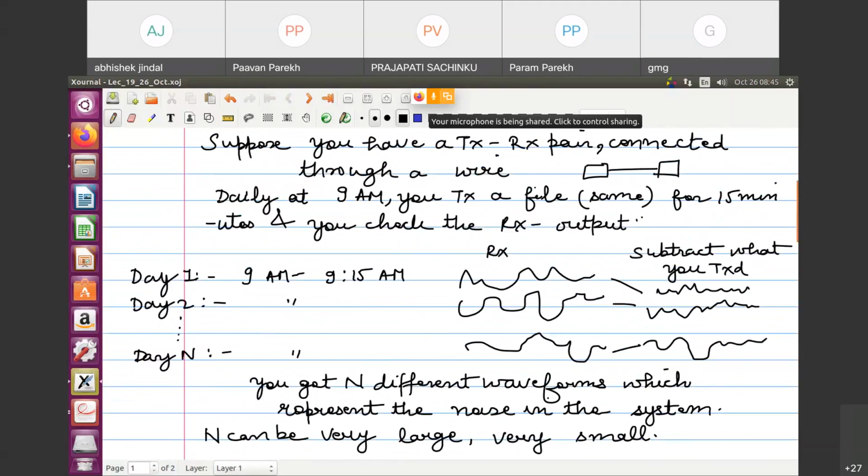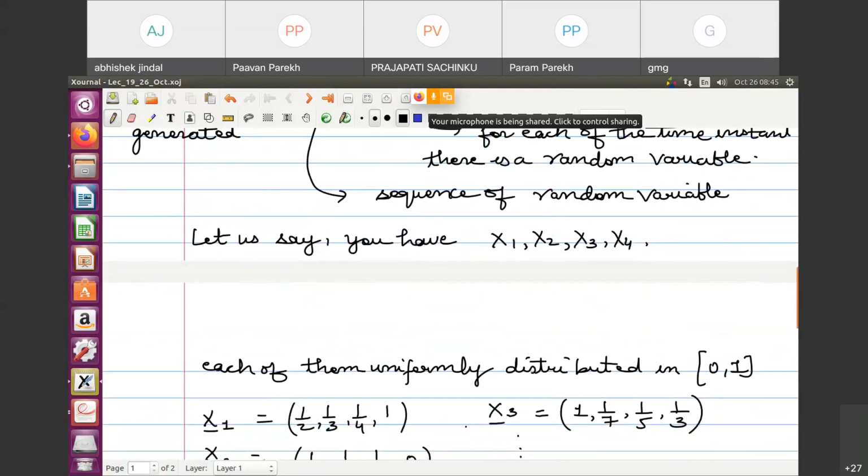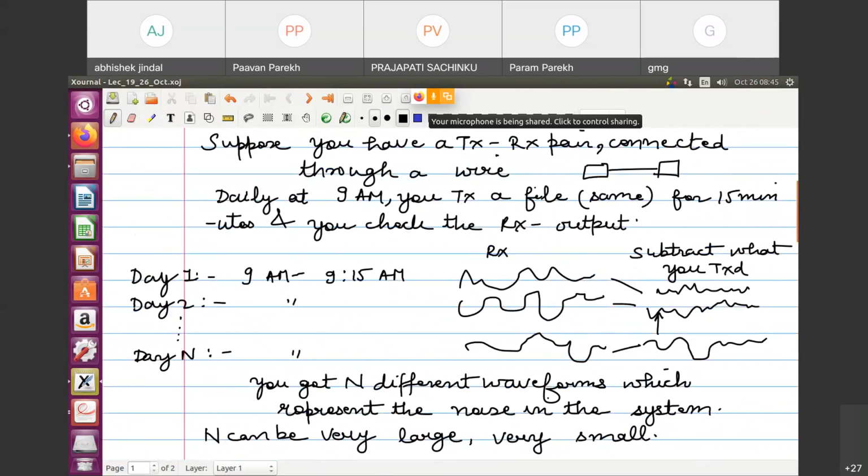You can see from here that if we are running the experiment during the same time slot every day, we observe different waveforms. And even if I am sitting at this point, it is difficult for me to comment what will be the value at the next point. It means it cannot be a deterministic waveform. You cannot just represent it through some function of time, a sine, cos, or whatever function you can define. So that is the problem which led to putting a structure of a random process on the noise, because the noise is not deterministic. You cannot tell, even at time instant 1 second, what will be the noise value at time equal to 2 seconds.